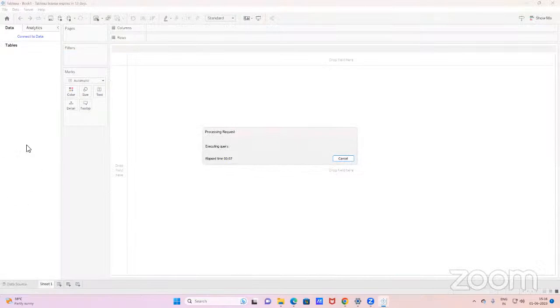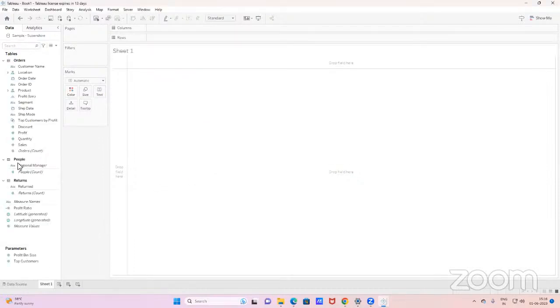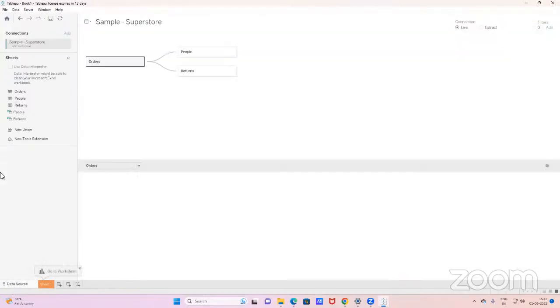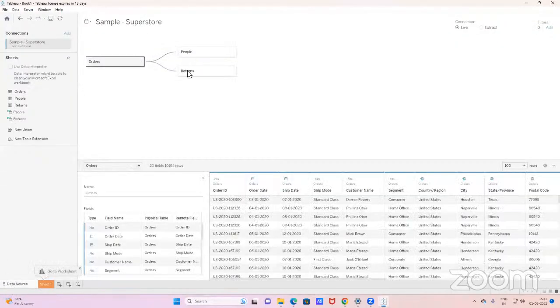So it is processing that since it is a large database, so it will take some time. So this sample Superstore is consisting of multiple tables which have been joined. So if you go to data sources and all, we can see the explanation of the data, how different tables are joined, people table, return table are joined with orders table.